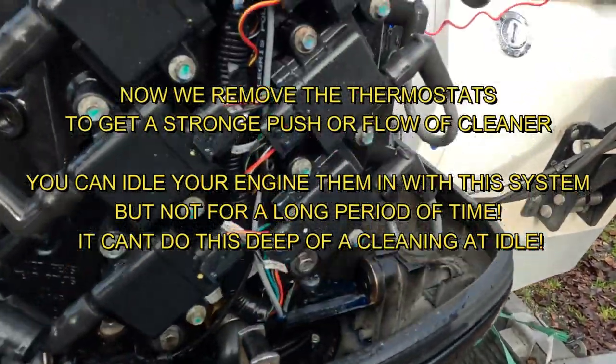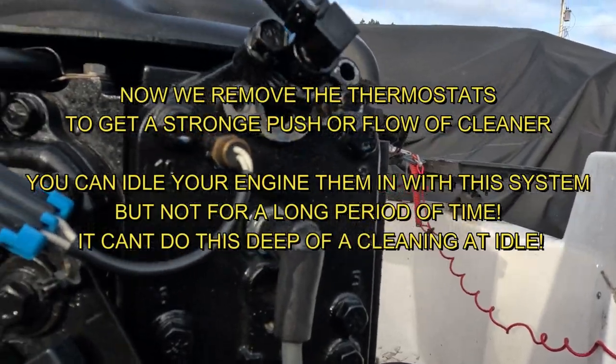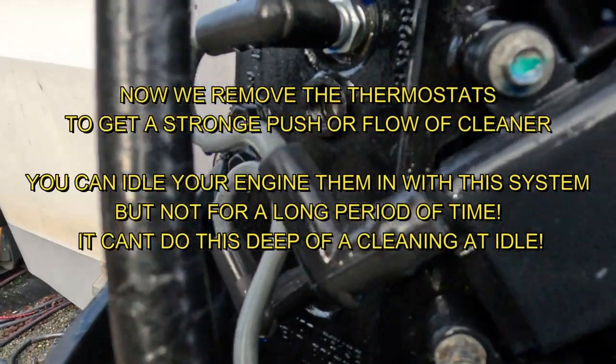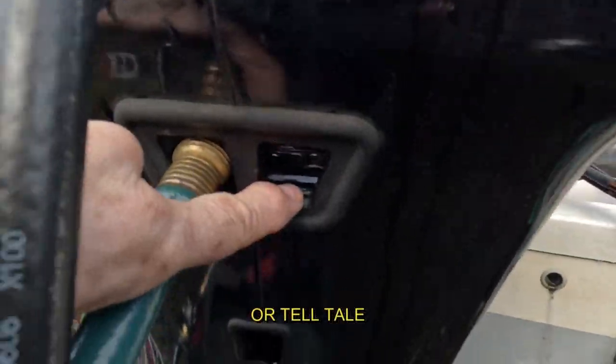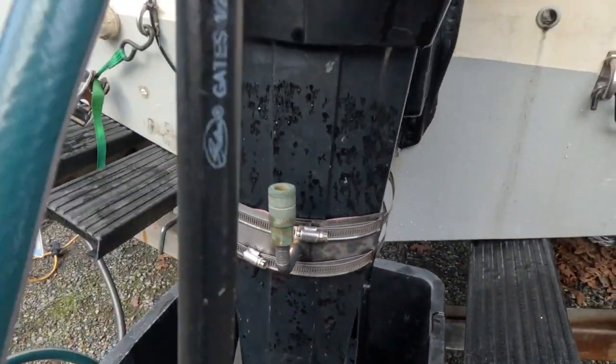Okay guys, we're back out here today. We've got some Salt Away in. This is where this one hooks up. This is the thermostats. They just need to be up here near the top, and it comes down here. And this is my return, basically, people call it the pee hole. It squirts out here, hot water. Also have two spots down here.